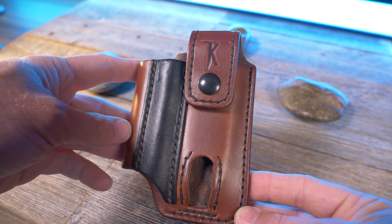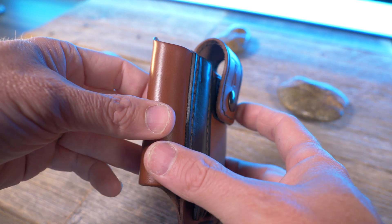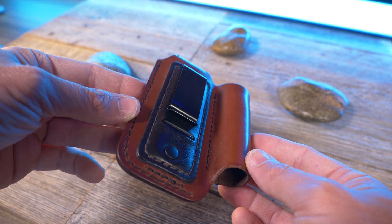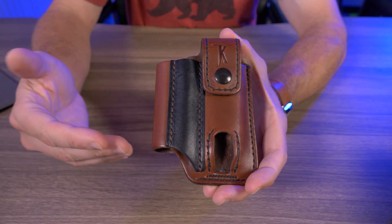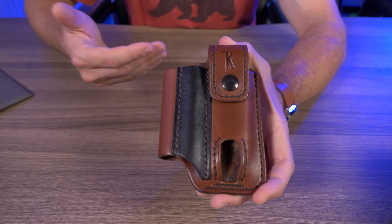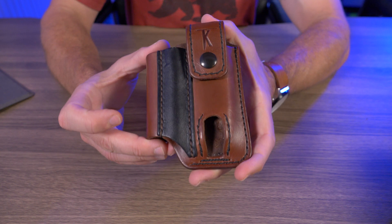So let's start talking about the Flapjacks. It has a pretty long name — the Flapjacks T-Tucks Multi-Tool Push-Up and Clip in Two-Tone — so I'm just going to call it the Flapjacks from here on out. Let's determine if this is the right EDC organizer for you, because when I first saw this, I wasn't sure if it was right for me either. But that all changed when I finally got it into my hands and started carrying it.